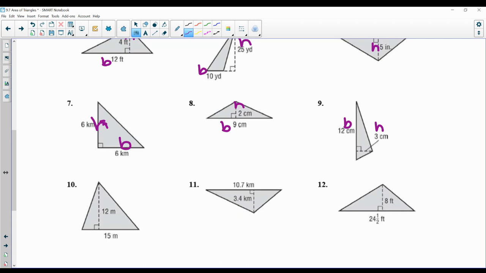The last question that is on Google Form is question number 10. This is the base, and this is the height. You multiply and divide by 2. So in all the questions that we have, 1 through 10 on Google Form, it's supposed to be multiplying base times the height, dividing by 2.